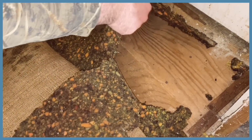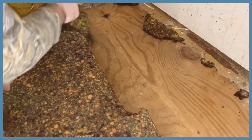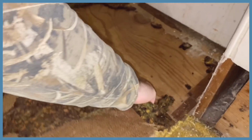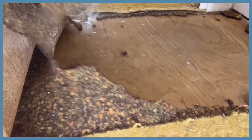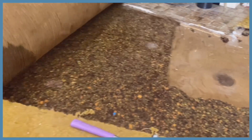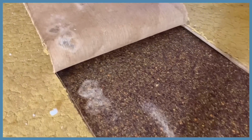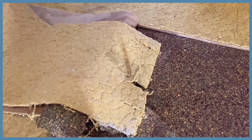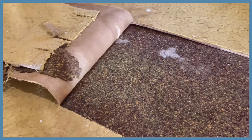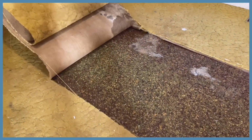And we do have pretty good floors underneath that carpet. There were a few little dips and so forth, but nothing major. Everything was in very good condition. And as you can see, because of the age, this carpet pulls up surprisingly easy. So he just pulled it up into strips, and we first removed all the carpet, and after we removed the carpet, we then removed the padding underneath. And so he's just going to start tearing that all up.